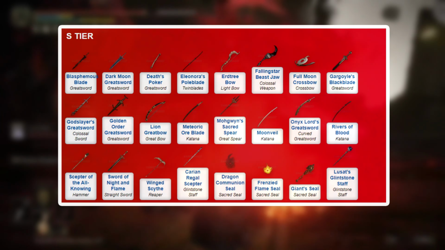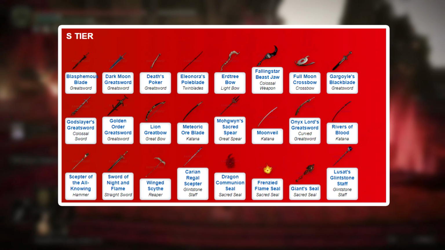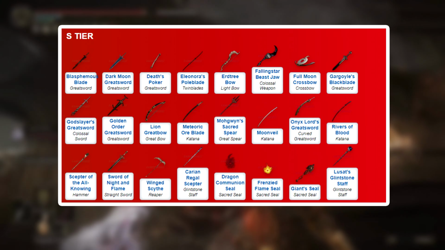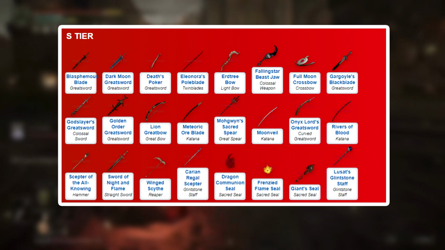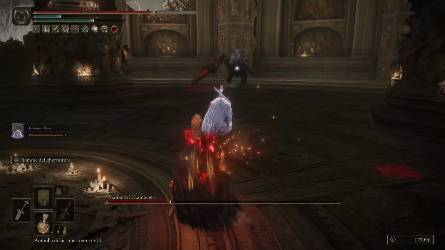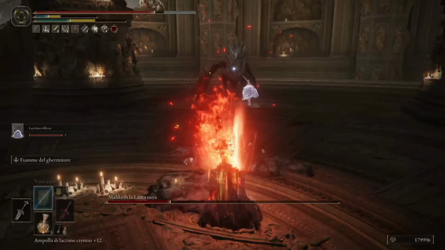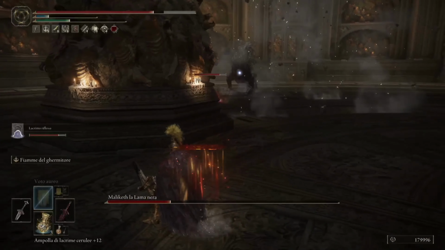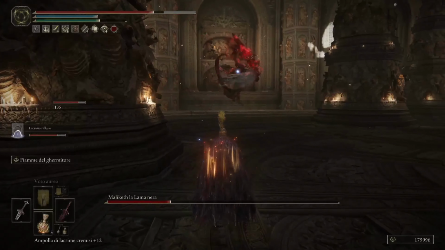So then moving over to the S tier. As Elden Ring has over 300 different weapons, right now here on the screen you can see all the weapons that deserve to be placed in this S tier. And so as to not make this video super long, I will just explain and introduce you to some of my personal favorite ones. So let's start with the Blasphemous Blade.